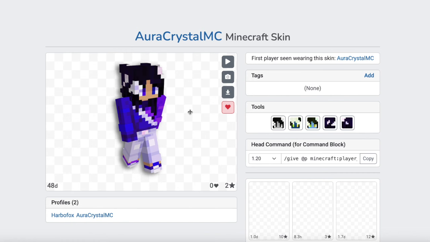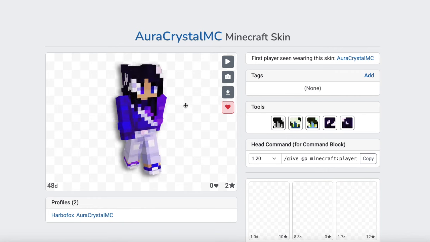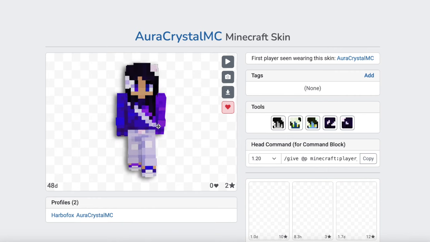Okay, I have no idea. I'm just guessing for this one. Aura Crystal MC. I think that they use an outfit base. I'm just saying that because the head shading does not match up with the bottom outfit.